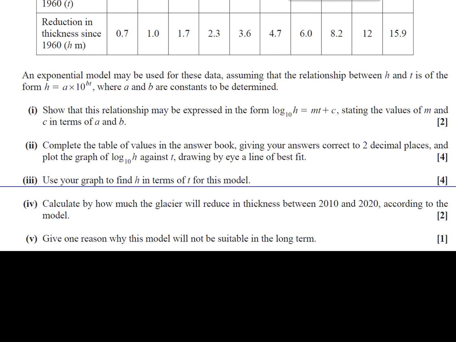They will then ask you to actually tabulate the data, graph the data, and most likely put a best fit line into it. And at the end, they will ask you to estimate the value at a particular point, either within the range we've got above, interpolation, or going outside, extrapolation. And at the end here, they've got a 1-pointer, which looks like an A-star question, which is an interpretational question of why this may or may not be reliable. So that is basically the standard form, and you just need to be able to repeat this.